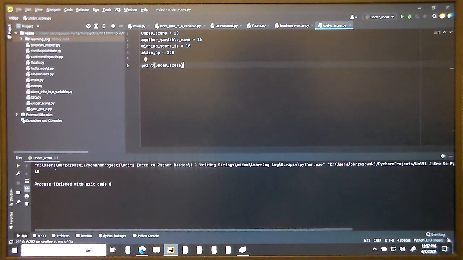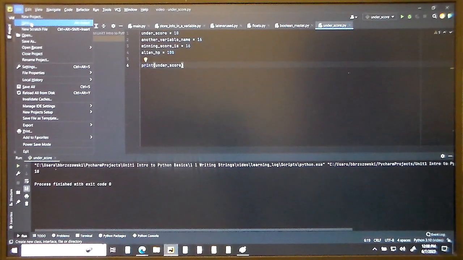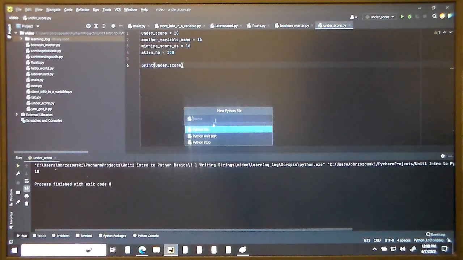Now you probably already noticed some words are highlighted, like the word print, or we did integer, or we changed different colors on the screen. There's such a thing called keywords in computer science where you have different keywords that are used. So I'm going to do right, once again, new. Let's say key underscore words .py.